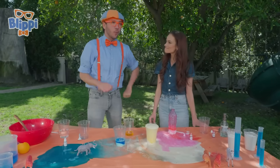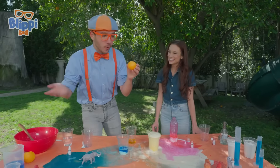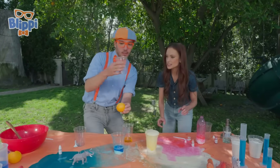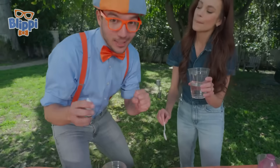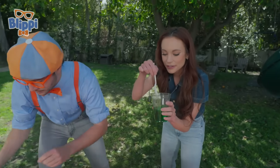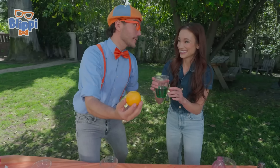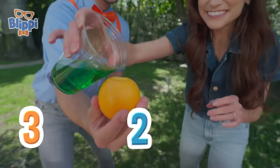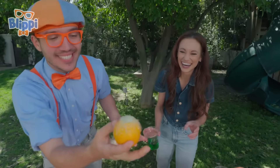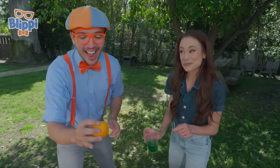We tried a cup and a water bottle. What if we try something a little bit silly? An orange! I love the color orange and I love eating the fruit orange! So we have an orange, and there's some baking soda inside! Here's some vinegar — I want to be extra silly, so let's make the vinegar green! I'm going to stir that up. I don't know what it's going to look like — my hypothesis is that this is going to be messy! Three, two, one, go! It's so fizzy! That was awesome! So many bubbles — there's carbon dioxide bubbles everywhere! That's a great acid-based chemical reaction right there!